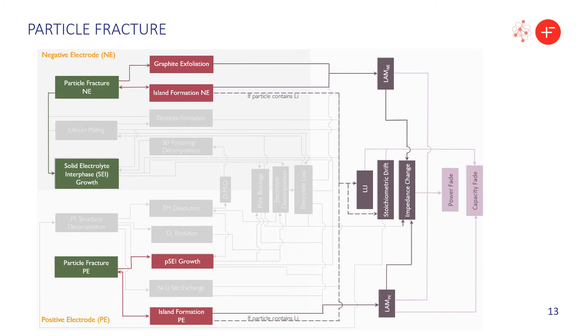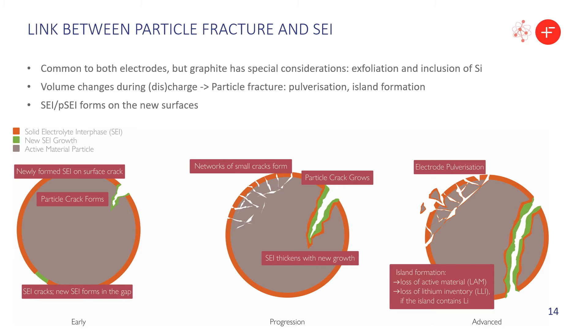Particle fracture is another primary mechanism occurring in either electrode. Electrode particles may crack due to mechanical abuse either during manufacture or through use, but this is mostly caused by the volume changes occurring in the material, as lithium moves in and out during each charge-discharge cycle. In graphite, the layers may also exfoliate at the edges. As the cracks form and extend, they expose new electrode surface to the liquid electrolyte, and so new SEI or PSEI forms on these surfaces. If the cracks split off whole sections of the particle, this is called island formation, where the separated piece becomes electrically isolated, and all material and lithium within it no longer participate in the battery's function of storing and releasing energy. This figure illustrates the process, showing how the primary mechanisms of particle fracture and SEI or PSEI are connected. This process is particularly important for electrodes which contain silicon, as they experience much larger volume changes when lithium moves in and out.